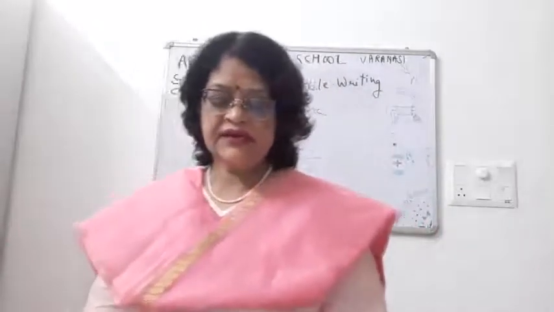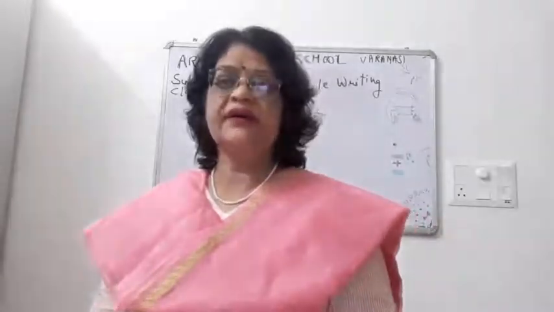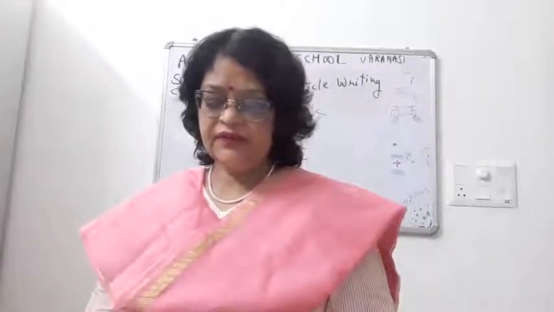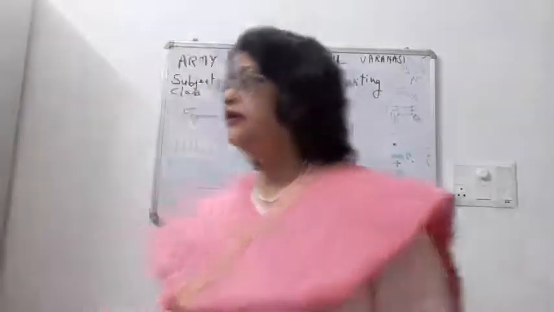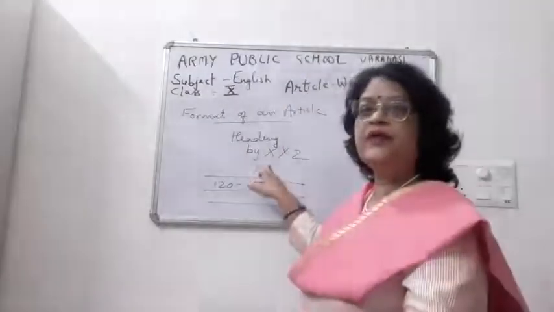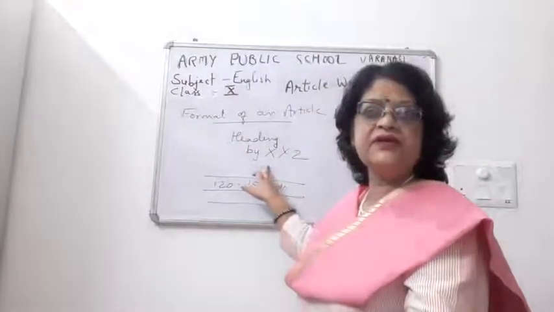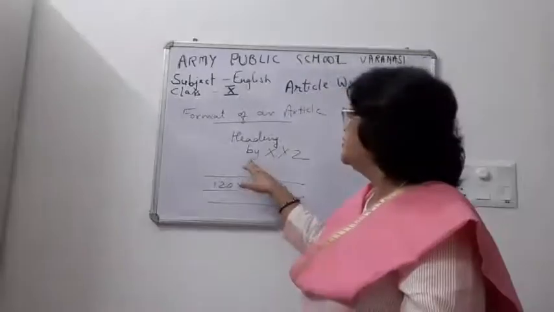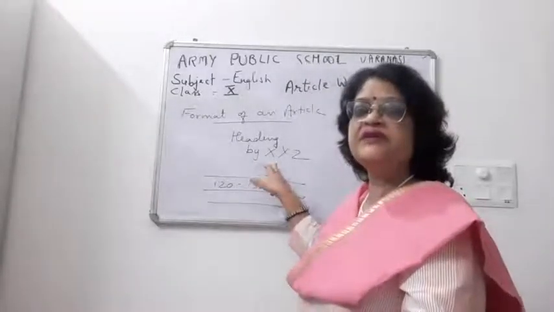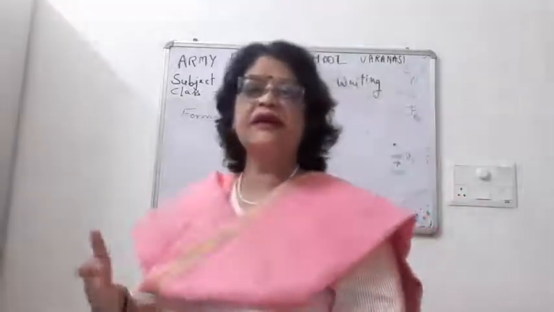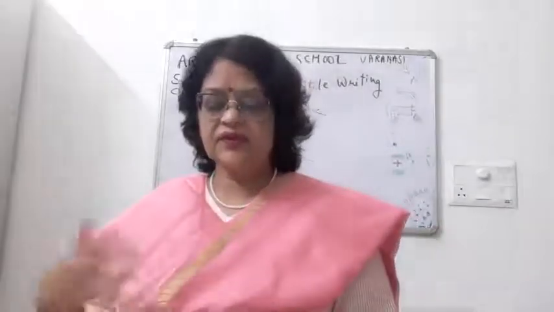Now after writing the title, the name of the writer, okay, you have to write it here. Now, if the name of the writer is not there in the question paper, children, you don't have to write by X, Y, Z. You can write any name, you can write your name also.